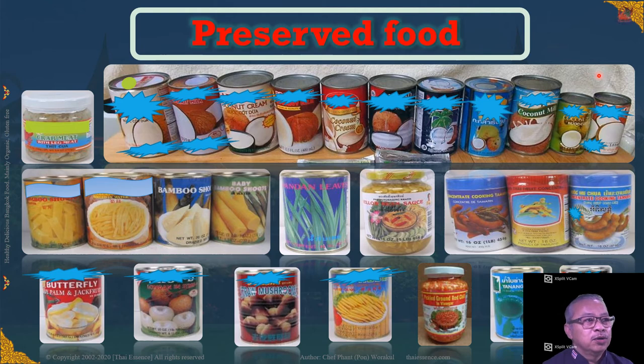So what you do is, when you use them, like bamboo shoot like this, it's already prepped, already cooked for you, and then they put it in water and have some preservative in there. When you're going to use them, you open the can like this and rinse them a little bit with the warm water first, and then put the cold water in there and let it soak a little bit and then drain it out. Or you can wash it out with the warm water and cold water.